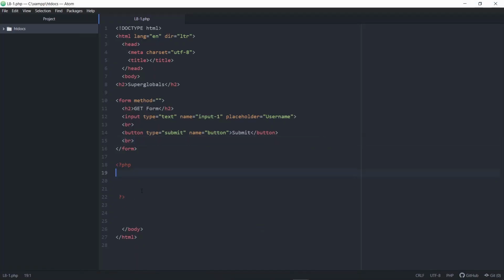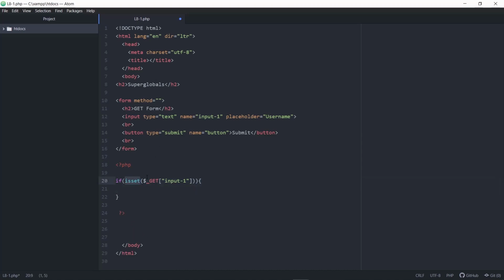Now, below my form over here, I have an empty set of PHP tags. And between these two tags is where I'm going to write the logic for my form. So I'm going to create an if statement over here, and I'm going to call isset. I'll explain what this means in a second. Let's just get the logic down first. I'm going to create this thing called get, and I'm going to pass in an input over here that is going to be of input1, and then I will create my logic for what needs to happen if this is the case. Before we do that though, let's just clear up what get means and what isset means.